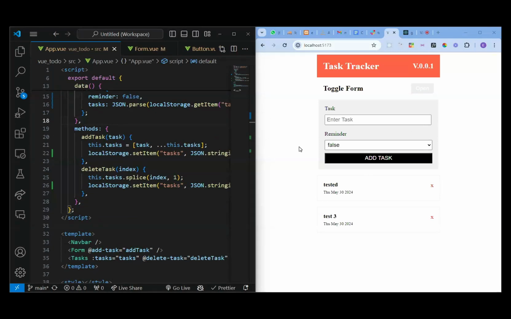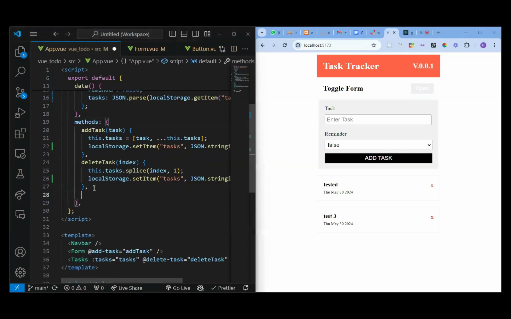Now see, this is my app.vue. I need to write a method because I want to do it in such a way that when I double click on this, there should be a green border on the left hand side or something to show that, okay, fine, I'm setting a reminder. When I double click, there should be a green border or something else. So how do we go about that?